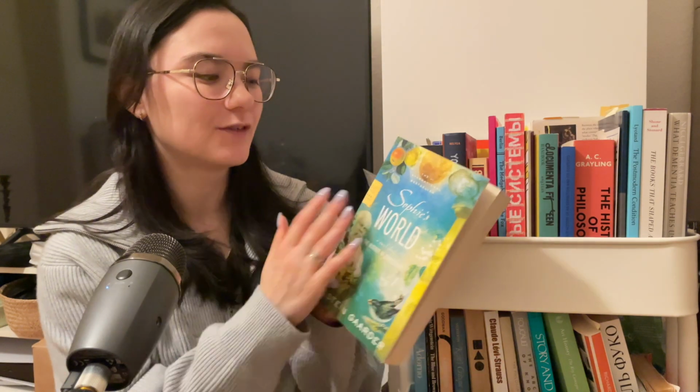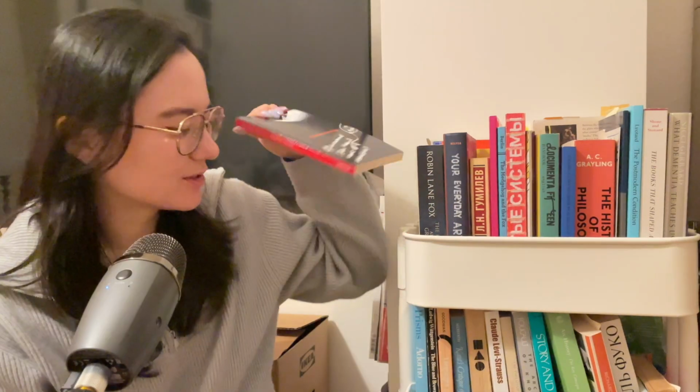So this is the first book that will go into this box. Also, we have here Roland Barthes, Camera Lucida, which I have to read. The History of Greece and Rome, The Classical World by Robin Lane Fox. I've read half of it. It was very informative, it was good, but I think I'm just not that interested in Roman and Greek history, unfortunately. It's ironic because I work on an archaeological project which deals with a lot of Roman history. But anyway, this one, Your Everyday Art World.